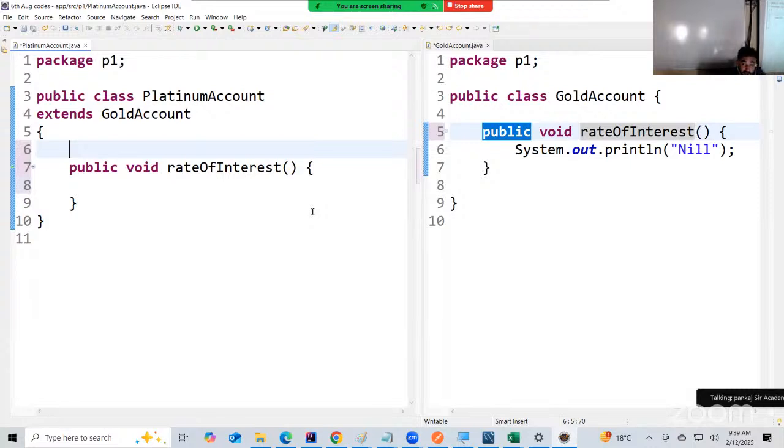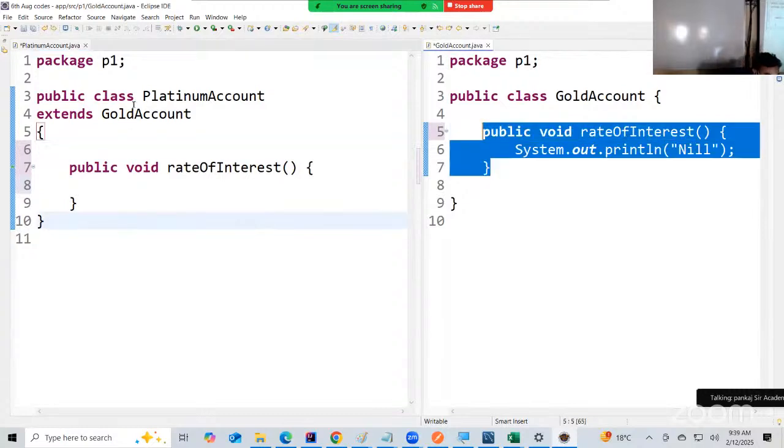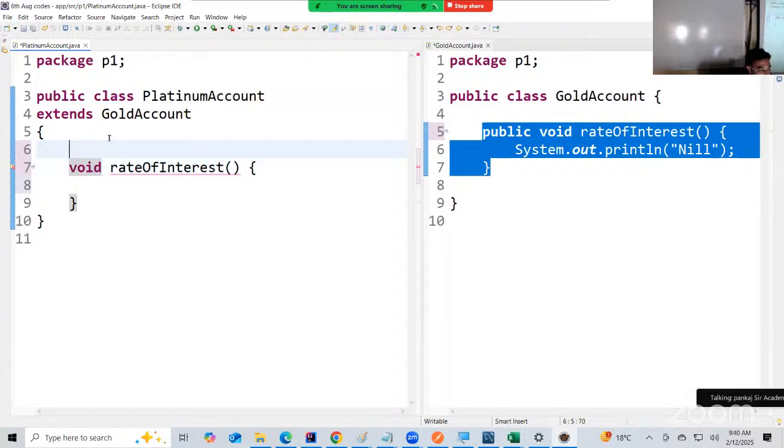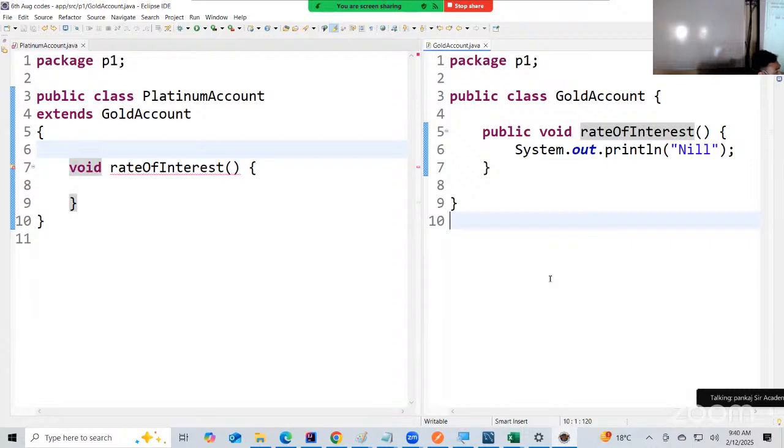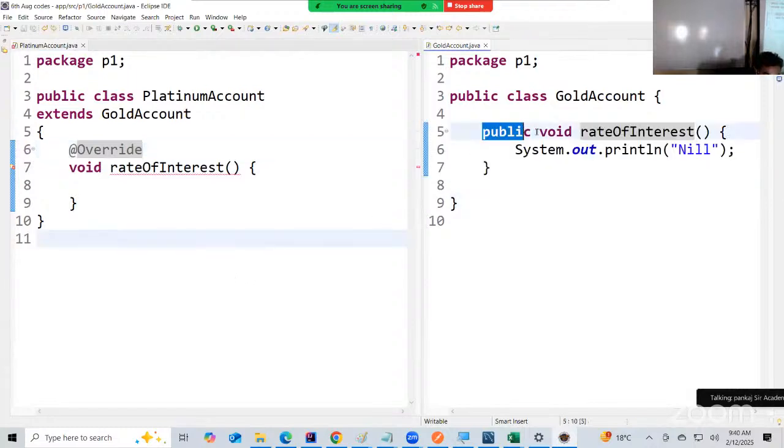But let's say the method that I'm inheriting is public and I'm replacing it with default. This is the inherited method. If I replace it with default, there will be an error. Check this out. There should be an error during what? Overriding. Why is there an error? Because during inheritance, if you are reducing the scope, then that will result in an error. But now let's make this default and let's make this public.